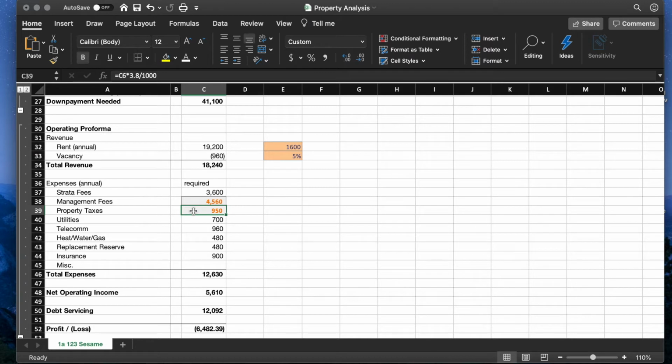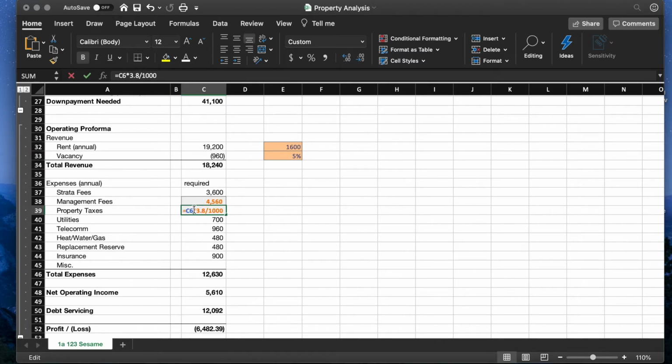Property taxes, you should be able to pull that stuff off of the listing or other online sources, but in reality property taxes are calculated on the value of the property. And so what I've used is actually the mill rates. This is all publicly published documents. You can go to the municipal websites and find out what their mill rates are based on the property designations, whether it be commercial or residential or institutional use and that sort of thing. So for my property, the mill rate is 3.8 for every $1,000.